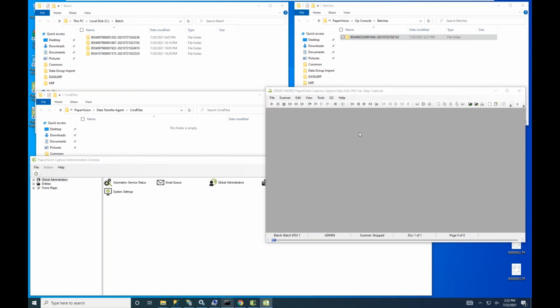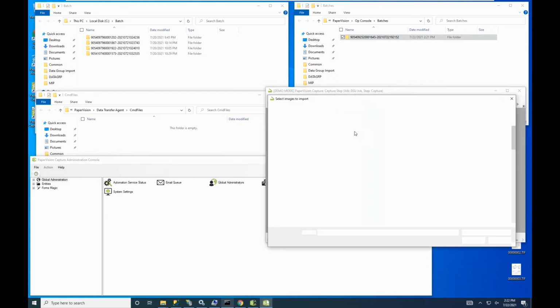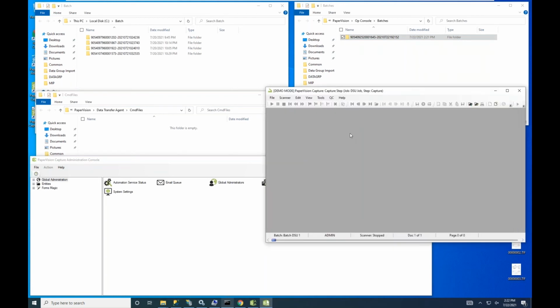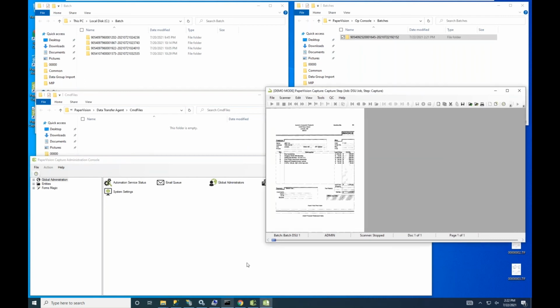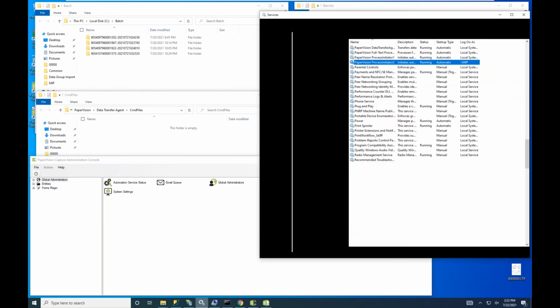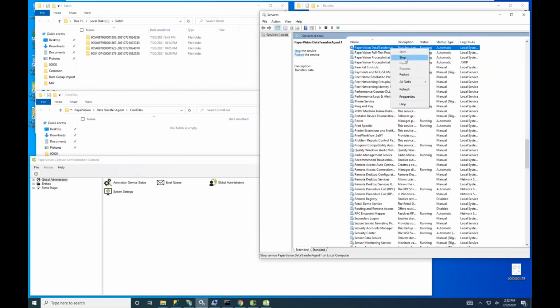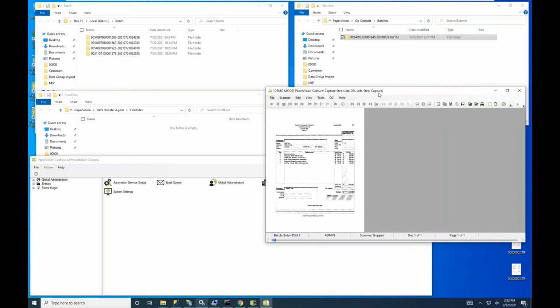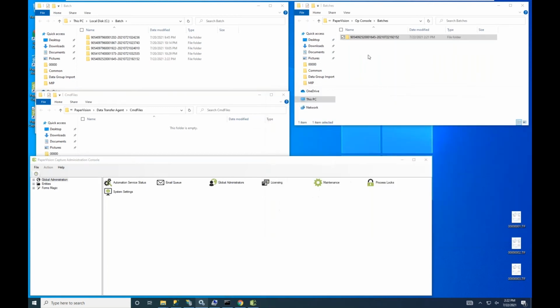So let's go ahead and import just a test image. We are not going to worry about these exports or anything, so we really just need something in here to work with, and then I'm going to submit it. Before I submit it, I'm going to go ahead and stop my data transfer agent so that we can get ourselves into a situation and have a good example of what happens and what's supposed to happen versus what sometimes does if the data transfer agent is not working properly. So let's submit the batch complete. And you'll notice the folder is still in our local batch path here.